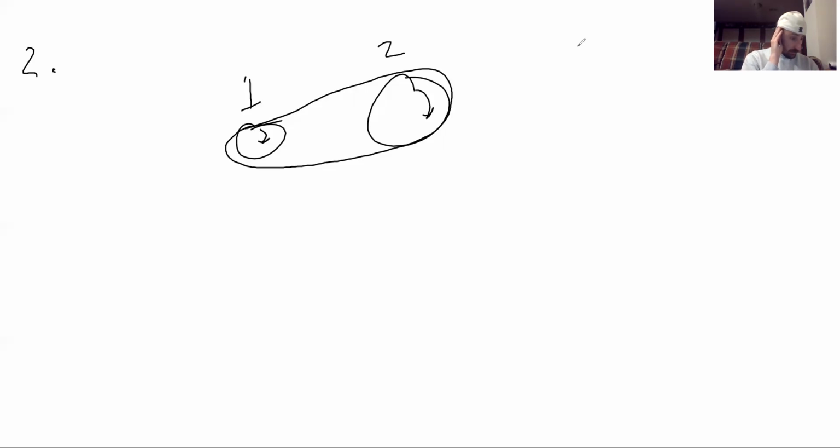2 wheels shown above are connected by a belt. The belt does not slip. That's key. All right. As the wheels rotate, wheel 2 has a radius 2.5 times larger than the radius of wheel 1. So that's what we know right away. So we know that R2 is 2.5 times R1. I don't know why I made that an I.